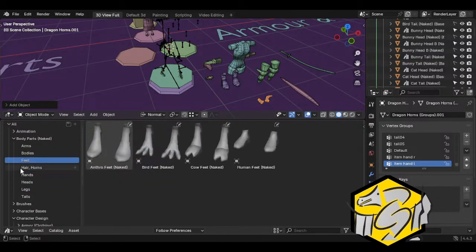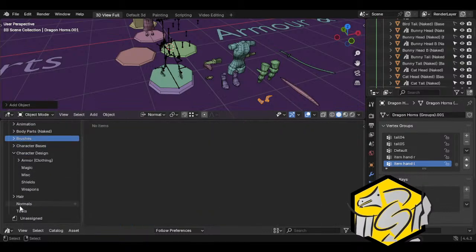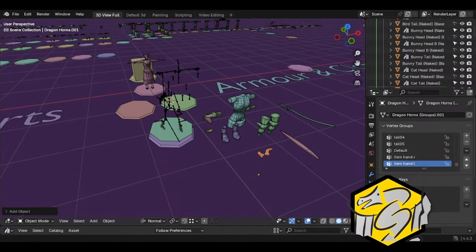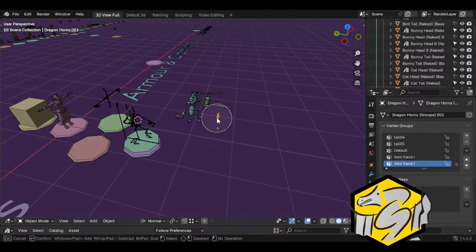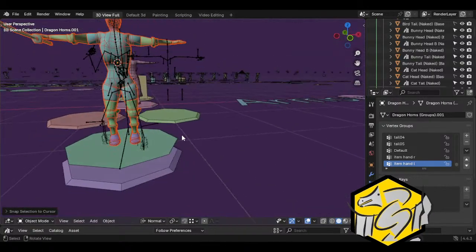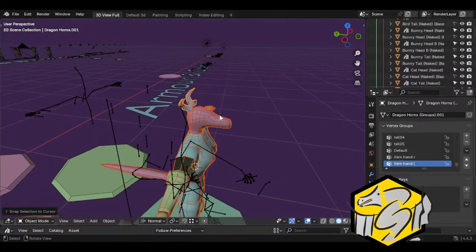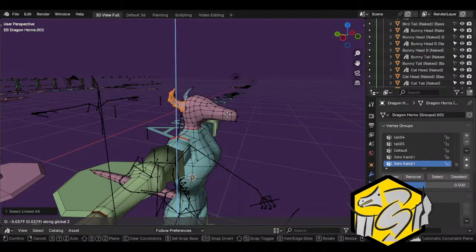I think that's... I don't know why brushes are in here. What the heck? I think that's all the parts. So if I scroll down, the cool thing about my little thing I made is if I select all of this, selection the cursor, bam! Check that out. Oh, the horns are messed up. That's okay, I can fix this. They're glitched out. I'll have to update it, the horns are broken.